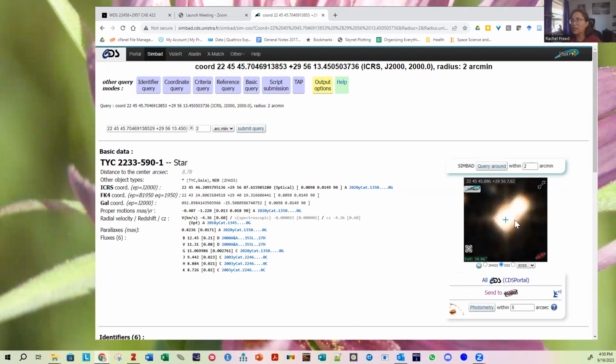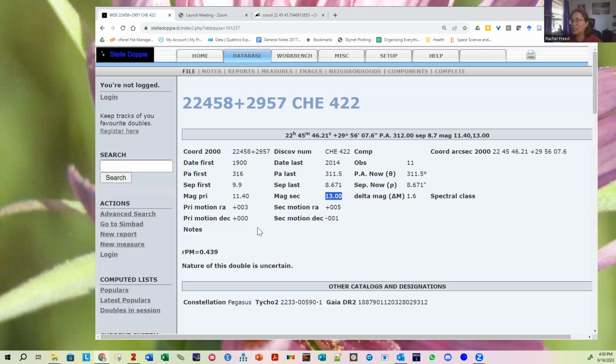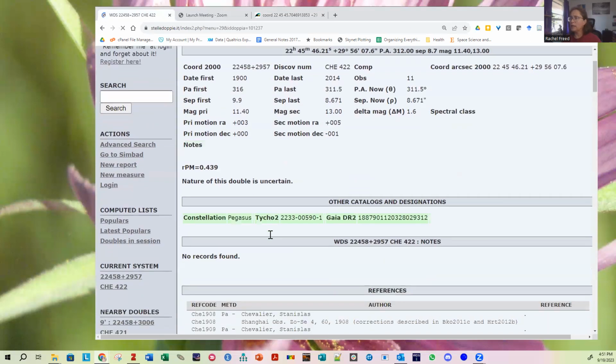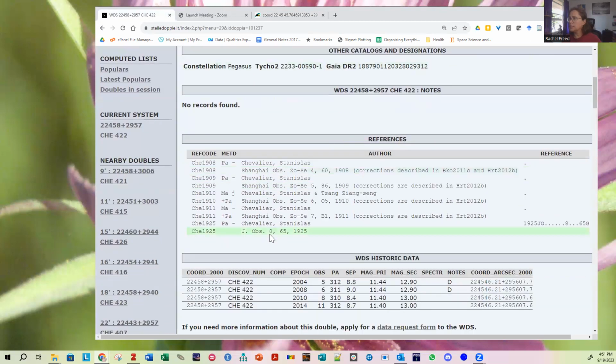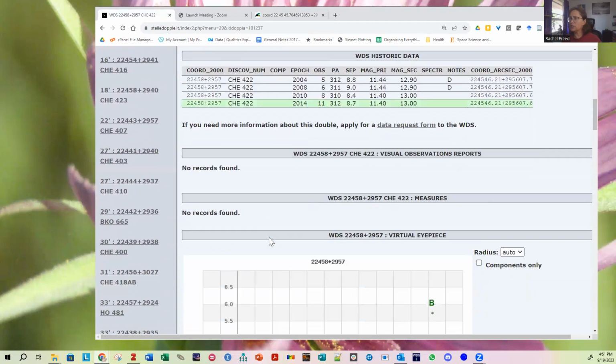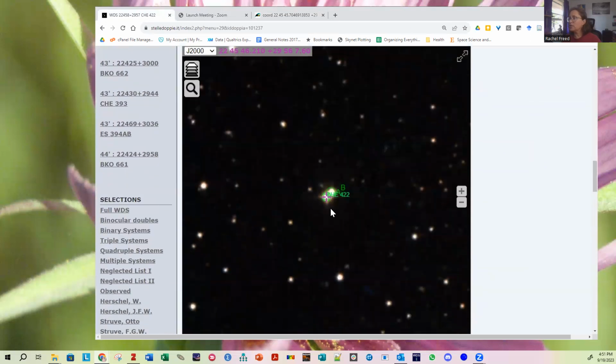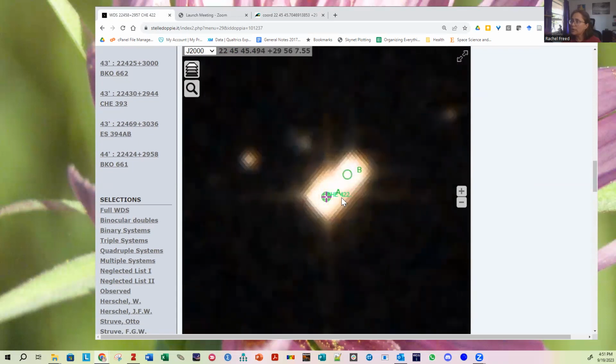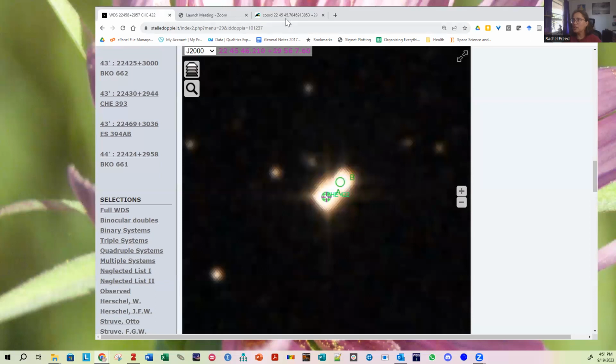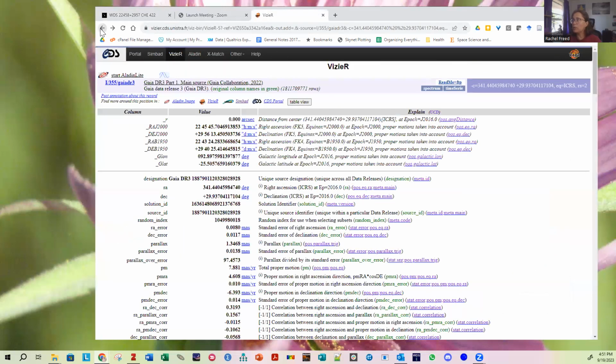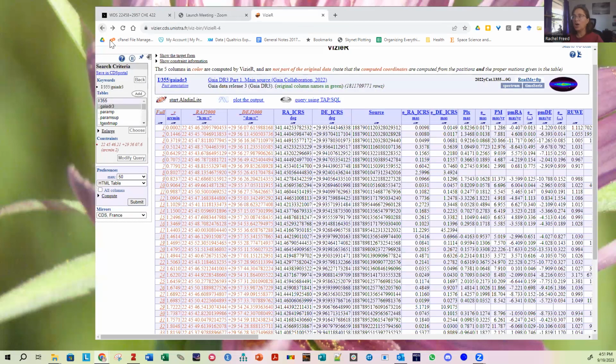I'm going to look back at the Stelladopy record and just see if it says anything about a triple star system. I don't see anything about a triple star system. Let's go to the complete tab on the right. I don't see anything that indicates there's another star there, but let's look at it. It shows me the same image and it shows the A and the B components. If I zoom in, those should be the A and B components. So I'm thinking we do have the right stars, but let's now go back and look at specific information on each of those stars. I'm going to look at the primary star again.